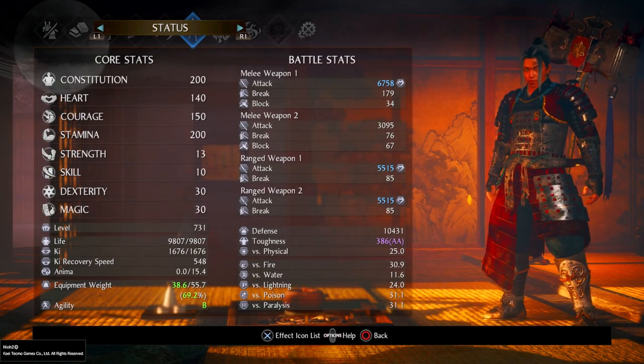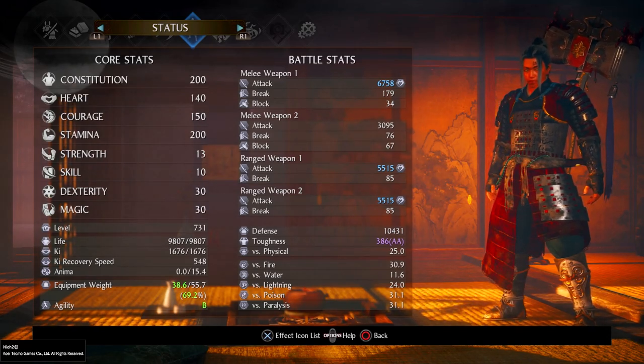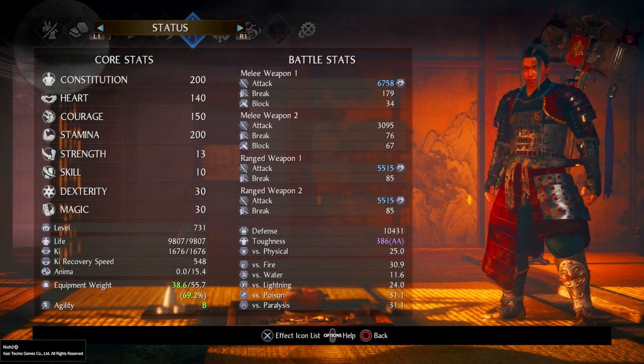I'm probably gonna keep on putting stuff in the heart just to give me some more key. I'll probably cap it out at 150. And courage at 150 to take advantage of ultimate courage. Stamina is 200 because my weapon scales with it, and that also allows me to be in B agility.